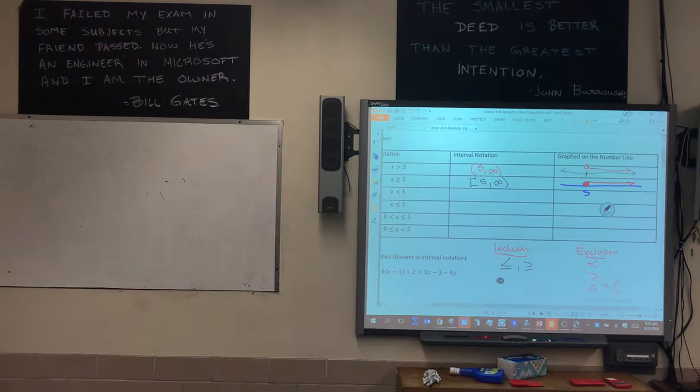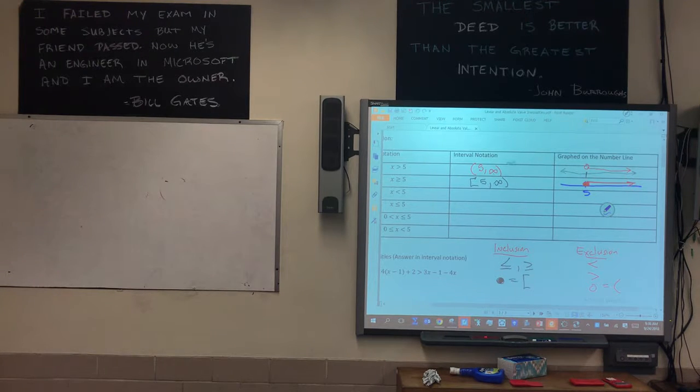Graphically, you've probably used closed dots, but a closed dot to us is the same thing as a square bracket. And a lot of times, guys, most likely when we're dealing with just one-dimensional number lines, just a horizontal number line or a vertical number line, I will probably stop using open dot and closed dot. Now, when it's 2 dimensions, we'll have to use open dot, closed dot. It doesn't make a whole lot of sense to put a parenthesis in an XY plane. But I'm going to use a bracket instead of a closed dot. I'm going to use a parenthesis instead of an open dot. Does that make sense? Because then that directly tells me what I need to put in my interval notation.